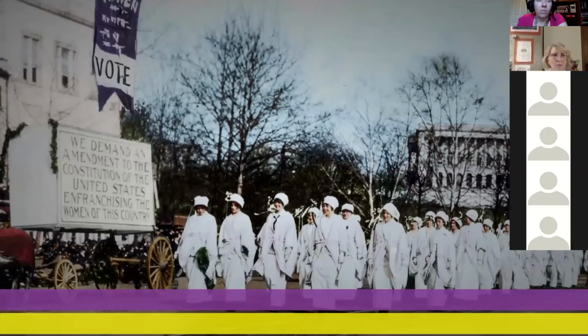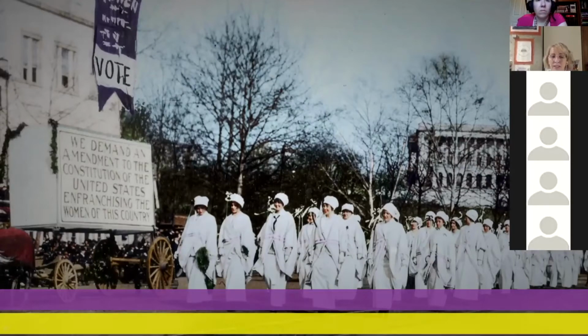So it reminded me of, it was very similar to the Women's March from 2017 with Trump's inauguration. It was almost like a protest march. That's what this was. It was a protest to Woodrow Wilson and for women's suffrage. And Alice Paul, she was the more militant suffragist leader as opposed to Susan B. Anthony. And she was the one who organized that parade.